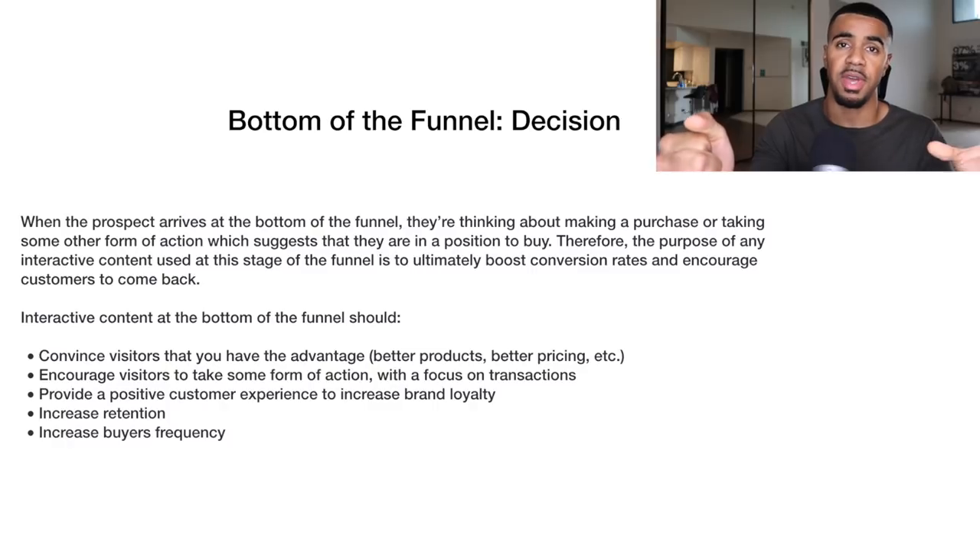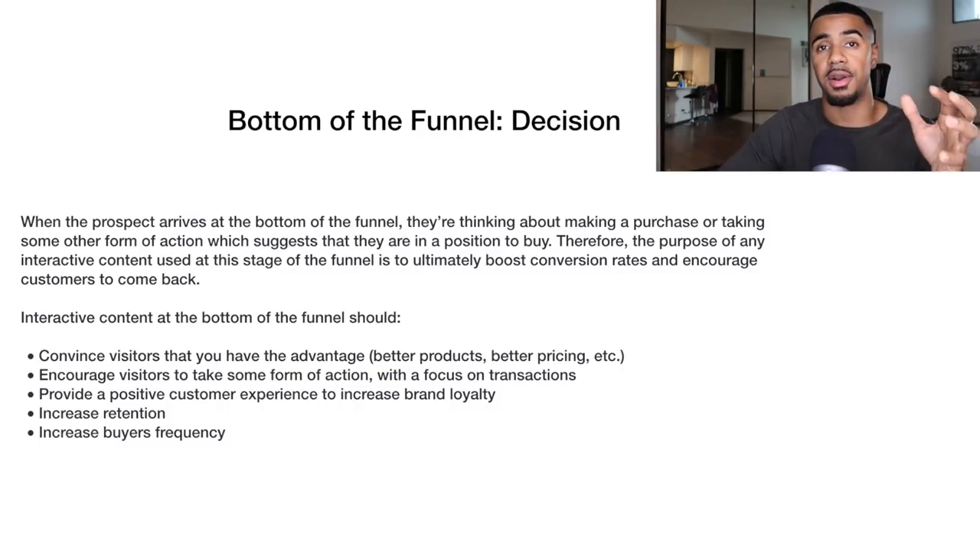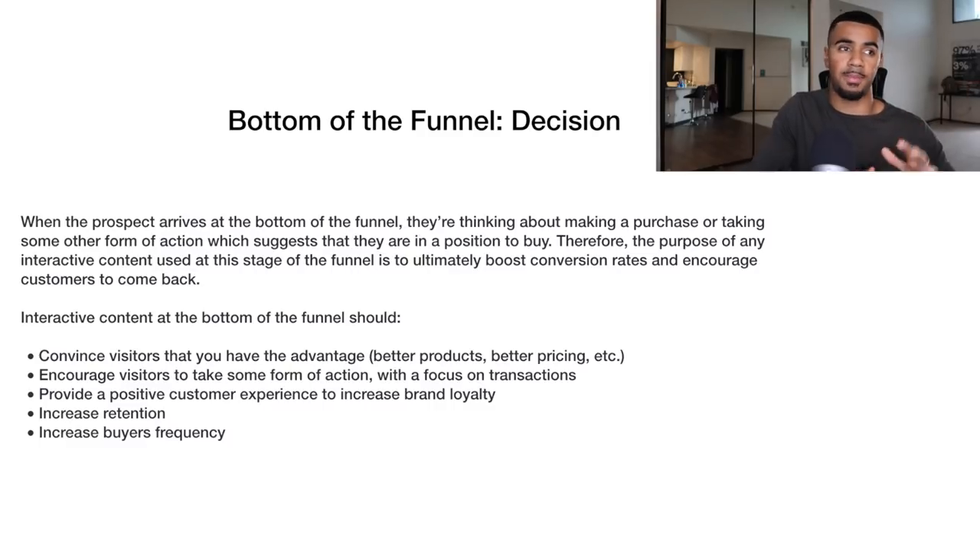These people are just missing a little bit of information or an incentive — typically a coupon code or discount — before they move forward and buy. The way we address bottom-of-funnel prospects is by retargeting them with a coupon if they landed on the cart page, or setting up specific email automations with incentives for people who add a product to cart but don't check out. These incentives are typically higher discounts. Someone that adds to cart is more valuable than someone who just lands on the homepage, so you want to make sure you market to them differently.